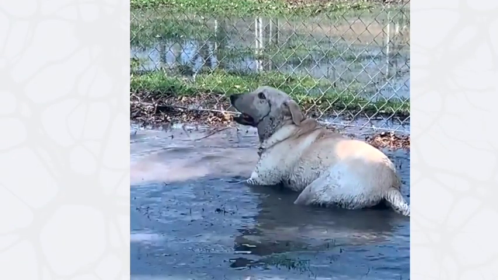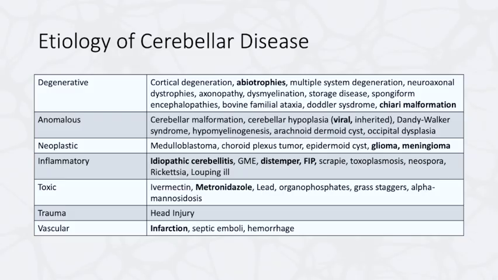All right, so for those that were just interested in vestibular system, vestibular clinical signs, feel free to stop the video here. Otherwise, there's about 15 minutes left where I'll go through the differentials and potential treatment for cerebellar disease. This is by no means a complete list, but it's a fairly comprehensive list as far as things that can cause cerebellar disease. And in bold, I've put the things that we're going to talk about in more detail.